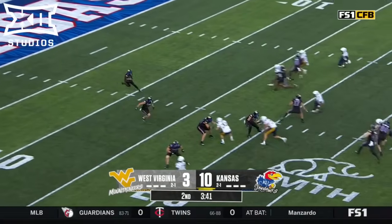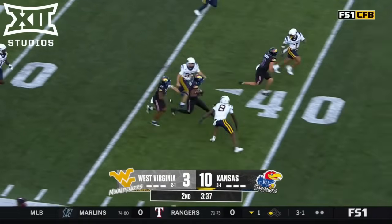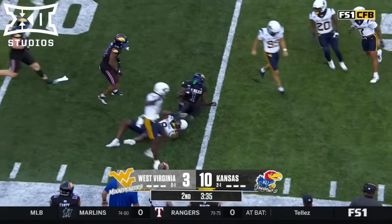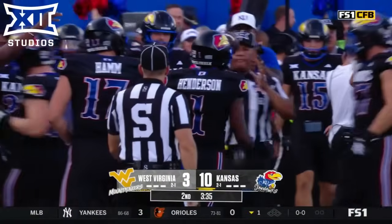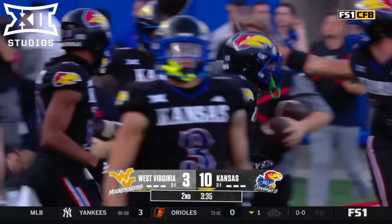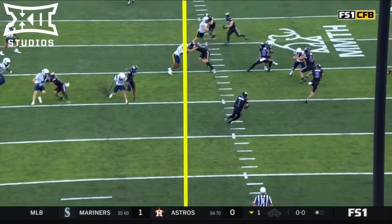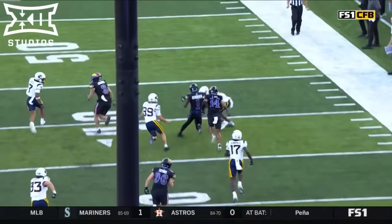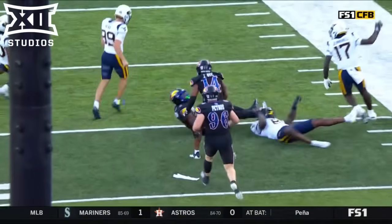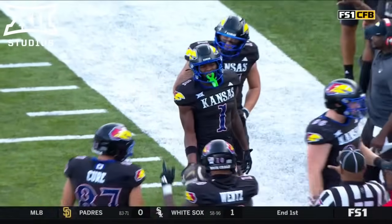Emmanuel Henderson from the 2 on the return. Has a hole, squeezes through it. He's across the 35, and he just gets wrapped up at the ankles, shy of the 45. It's a 42-yard return. Man, remember the return early in the game, first play of the game, or early punt return, got them some great field position, and here, that late spin almost got out of that one for 6.